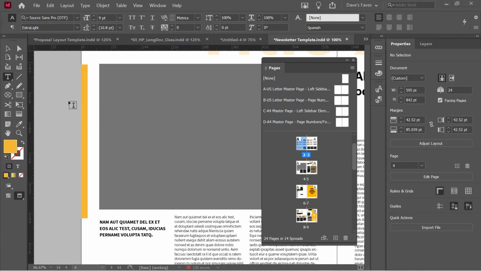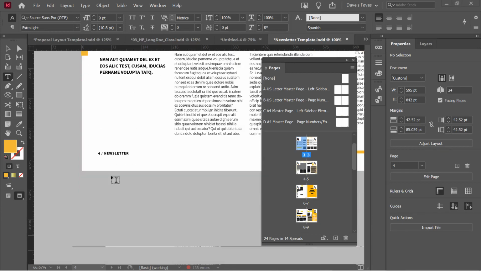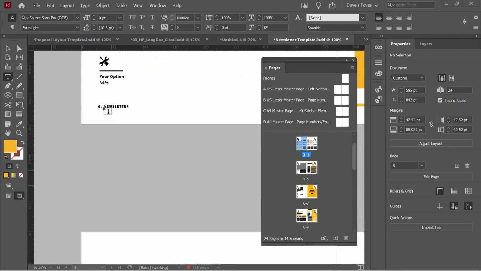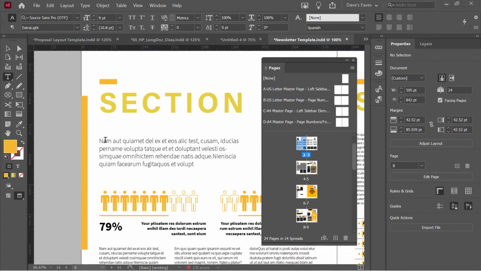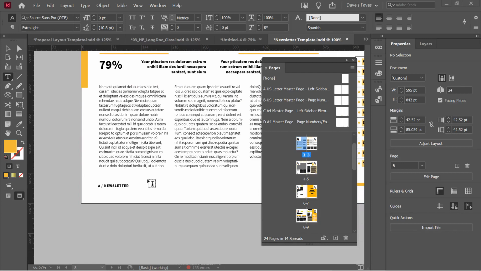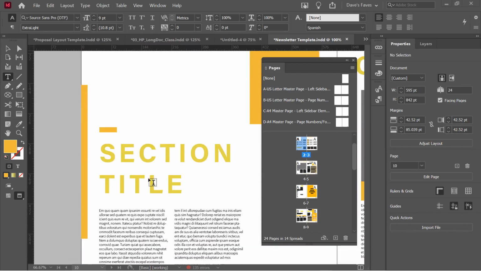So master pages allow us to work with repeating elements for the most part. Like you might want to repeat a page number, right? On every single page, you want to go from 4 to 5 to 6, right? And notice how the words are repeating. Okay, that's great. You also want to repeat other things like a little design element, like a stripe or something like that. Could be a line going across. Anything like that, you want it to kind of repeat. Sometimes you might want to even have like a little title that goes across as well, and it's always going to go in that section.